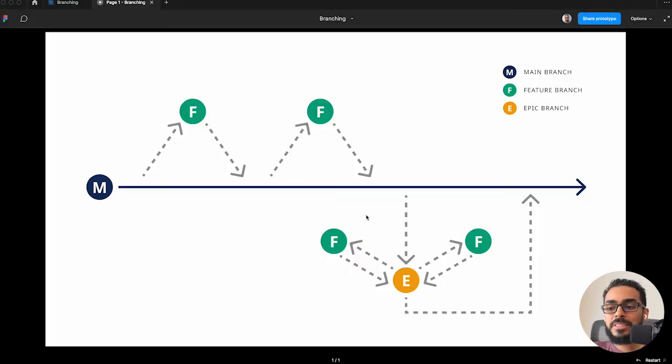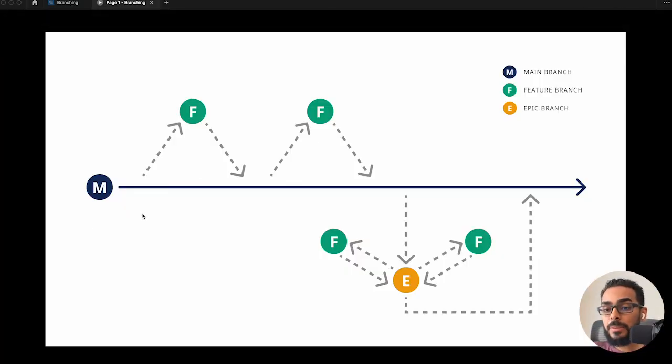Okay, back to this diagram here. Again, we have this main branch that cuts through the entire project, right? This becomes the ultimate source of truth, so everything ultimately will go into main. Now we can create a new feature and make some changes, and then request that it gets merged back into main, using a pull request. And we can do that ad infinitum.